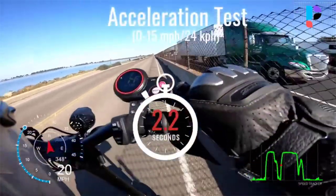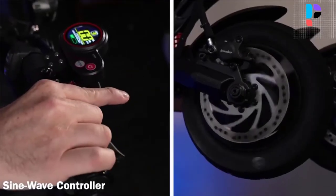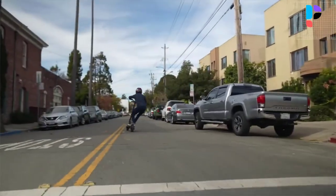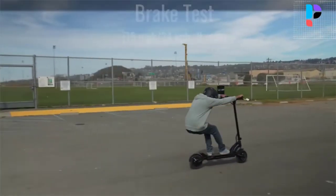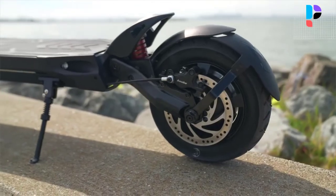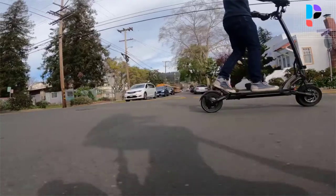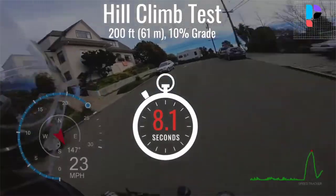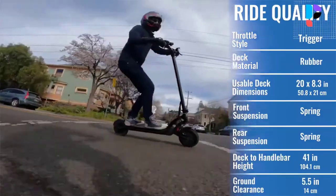The battery management system ensures stability with online measuring and accurate estimation of each battery cell, enabling better battery usage, high data accuracy, and super error correction. The front and rear advanced swing arm spring suspension combined with 10-inch pneumatic tires delivers a smooth ride on rough city streets and trails. High-sitting handlebars and a rear footrest allow for a comfortable and secure stance. A bright handlebar-mounted headlight, horn, turn signals, and ample deck lighting make for optimal visibility in traffic. Dual zoom hydraulic disc brakes provide full control and stopping power, while wide 10-inch pneumatic tires allow you to drive on uneven surfaces.